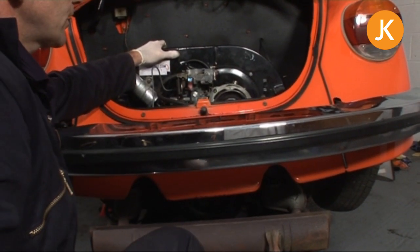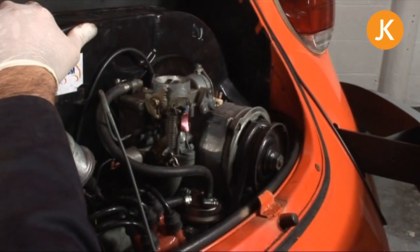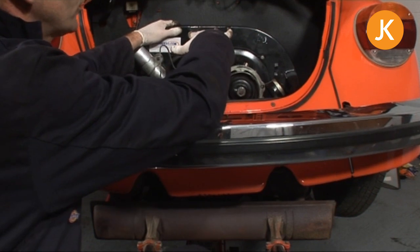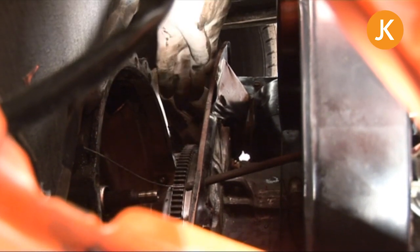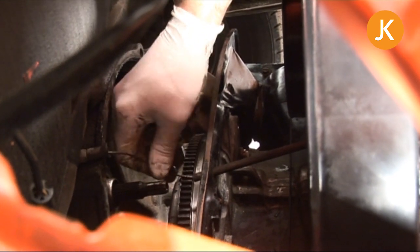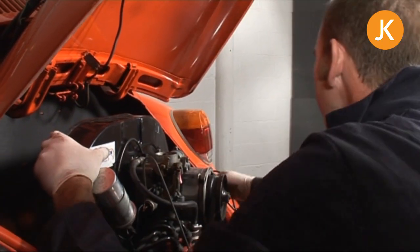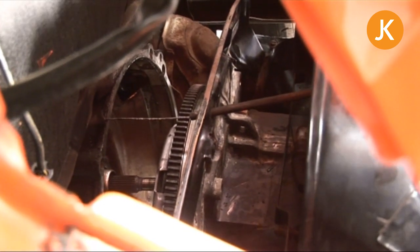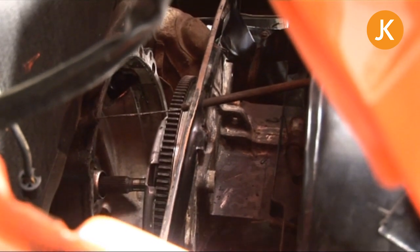That looks like it's going to be clear now and we can carry on jacking up, keeping an eye on that all the time because we don't want to rip that seal. Just moving forwards there again, because when we do the final bit we want the engine actually tipped ever so slightly backwards so we can engage the lower studs. This is looking down now at the relationship between the engine, the flywheel, and the bell housing of the gearbox — we're pretty much bang in line here. We've poked a little bit more of the cable through, just to save us any bother later. And then we can continue carefully jacking up, coming forwards a tiny bit. Now we're getting to the point where we need to keep an eye on the engine tinware along the sides clearing that rubber all around.